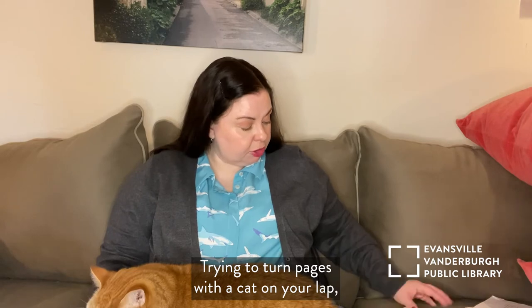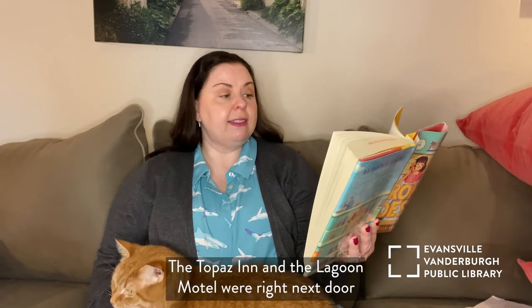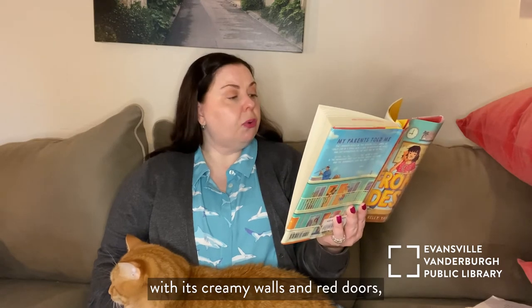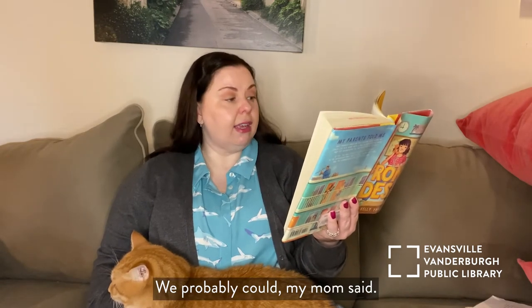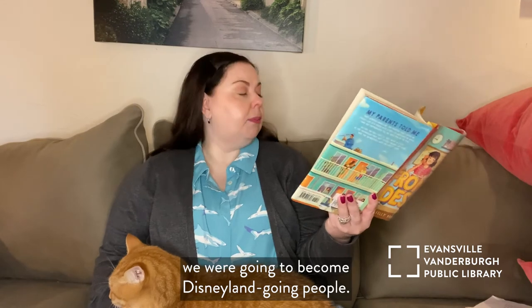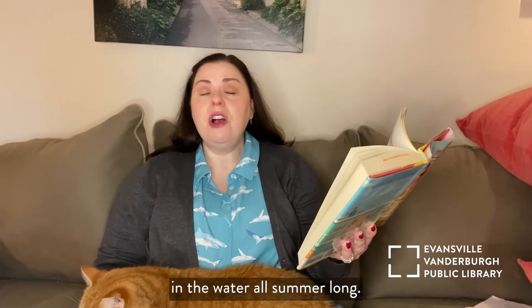Trying to turn pages with a cat on your lap is a little difficult. Chapter two. The Calvista Motel sat on the corner of Coast Boulevard and Meadow Lane. It was a small motel, the first of three motels in a row. The Topass Inn and the Lagoon Motel were right next door, but I immediately decided I liked our little motel the best. With its creamy walls and red doors, it looked warm and inviting. I looked up at the sign and read the words: 'Low Rates, Cable TV, Disneyland just five miles away.' Excitedly, I asked my parents if it meant we could go and visit all of the rides. 'We probably could,' my mom said. I smiled, savoring the moment. Our lives were about to change — we were going to become Disneyland-going people. As if things couldn't get any better, the Calvista had a pool. It was right out in front. The water sparkled under the golden sun. I closed my eyes and pictured myself doing cannonballs in the water all summer long. This was going to be amazing.